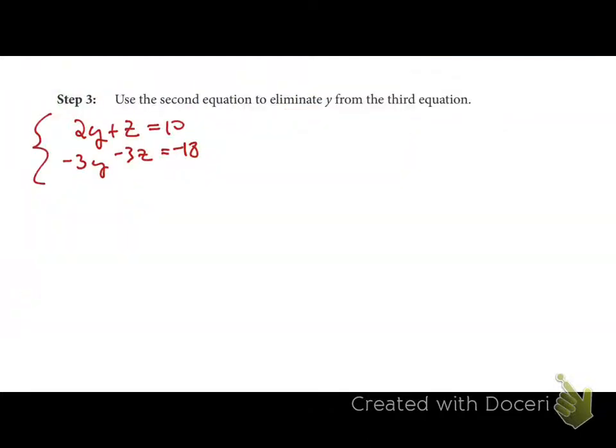Okay, so I have rewritten this on the next screen. We'll just ignore this. So now I need to decide, do I want to eliminate my y or do I want to eliminate my z? Well, I do see that I have a positive 1z in my first one and a negative 3z in the second one. So I'm going to eliminate my z, so I'm going to multiply my top one by a positive 3. That would give us a 6y plus 3z equals 10. Carry down your second one unchanged.